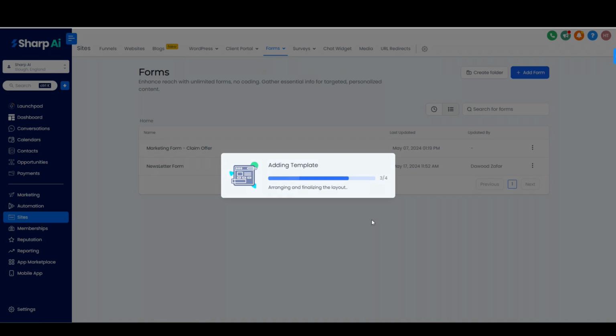And in the same way, you can create your surveys. You can analyze those forms and surveys, and you can see all those submissions on the CRM as well. And then you can have different targeted campaigns done through those forms, and you can reach out to those customers or those leads that fill in those forms. So you can have your forms as well as your surveys on the CRM.